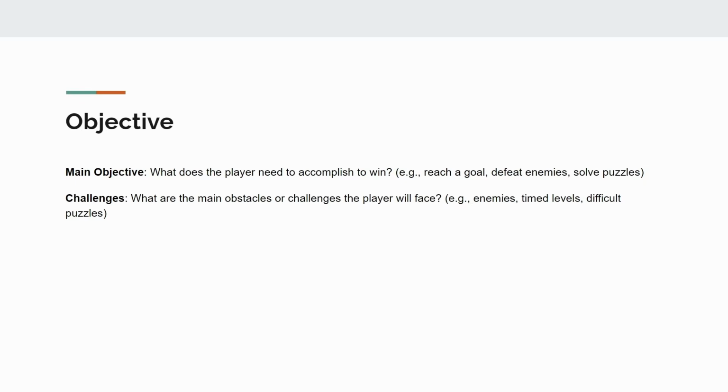Also have some challenges, which are like the obstacles that slow down the player from reaching that main objective. This can be enemies, this can be just physical obstacles. Like if you're making a runner game, you can have a rock obstacle blocking the player from reaching the goal of maybe running infinitely or just escaping a cop or something.